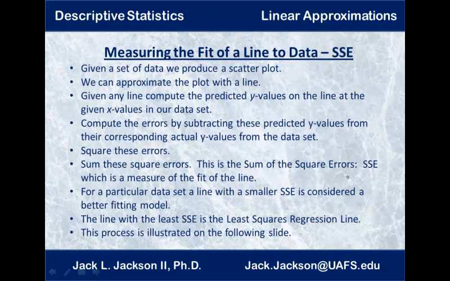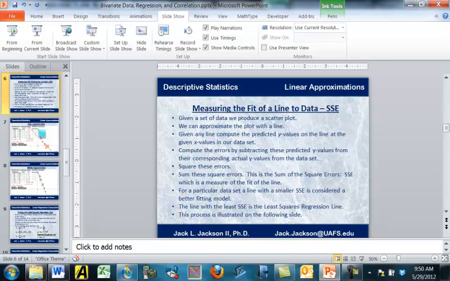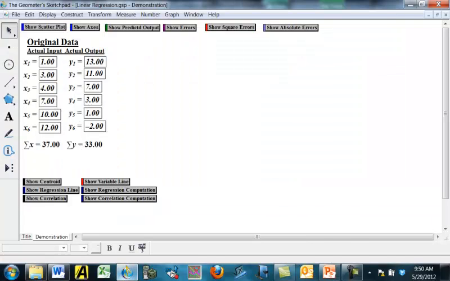Now, what does it mean to find a line that might approximate that data? So I'm going to look at a Geometer Sketchpad sketch with another set of data. This one has 6 data points. Now this is a dynamic sketch so that these data values can be changed, but once we fix these, that's going to be set for the duration of our demonstration here. So I have a data set with 6 data points here.